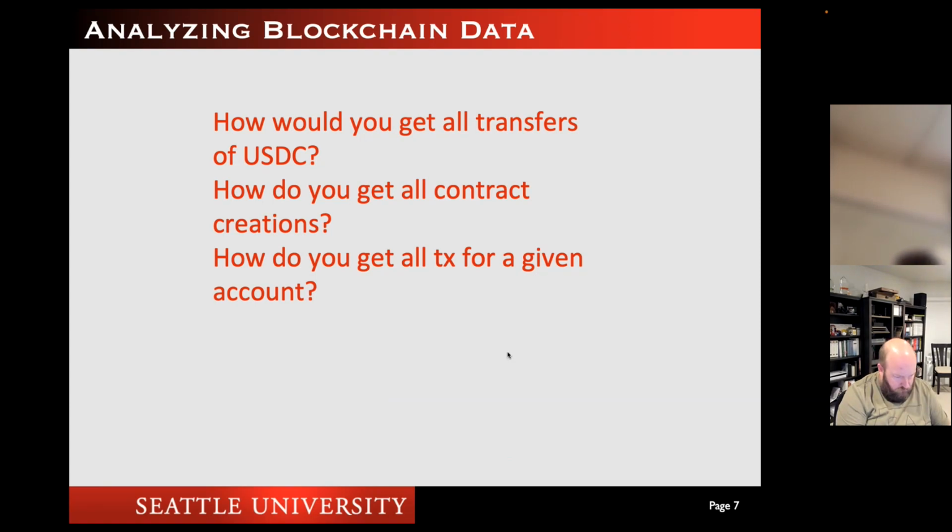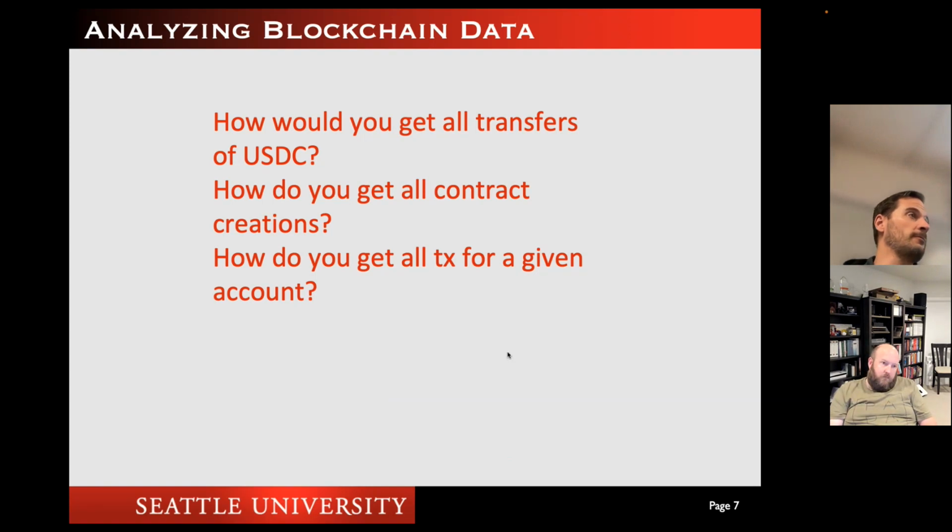For the transactions, look at the transfer bytes. Then we take the first 10 characters to get the hash. That's exactly right. So you basically get all the transactions from all the blocks. You analyze each and every one. You look at the to address, whether it's a to address to the USDC contract. And then, as Duke said, you look at the input data, look at the first 4 bytes to see whether the transfer function is invoked. That's how you would get all transfers of USDC.